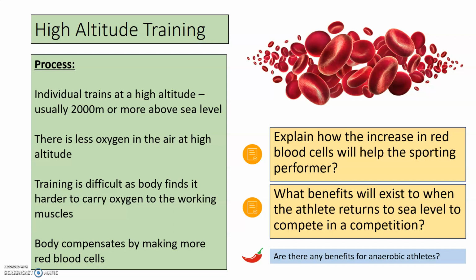And the third and final question: are there benefits for anaerobic athletes? Well, the answer to that question is yes, there are. But specifically, for the GCSE syllabus, we are mainly talking about aerobic athletes here, so endurance athletes. High altitude can help with some anaerobic sports, such as throwing further and explosive power. But for the exam, I want you to be really clear in making sure that you talk mainly about aerobic athletes, so endurance events specifically.